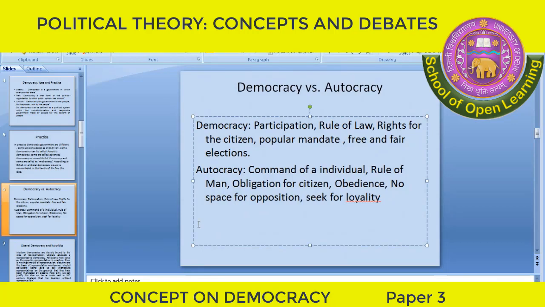There is also the power of parliament. Parliament restricts the executive, and it also limits the judiciary. There will be checks and balances. Liberal democracy also goes according to checks and balances. And specifically, democracy talks about different things like consent of the governed. Who are the governed here? The citizens are the governed.